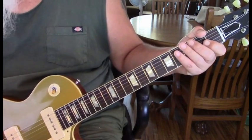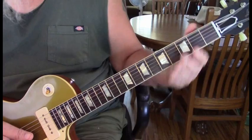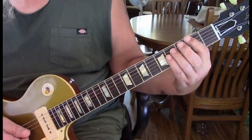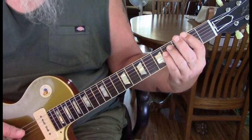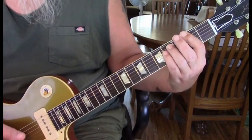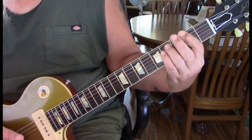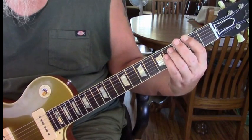The solo rhythm is really kind of strange. It's not following a real specific pattern. It's kind of like they hit F sharp. It's all F sharp, but it's kind of how it's played rhythm with the actual lead guitar. So it kind of reminds me of Black Sabbath's Children of the Grave.